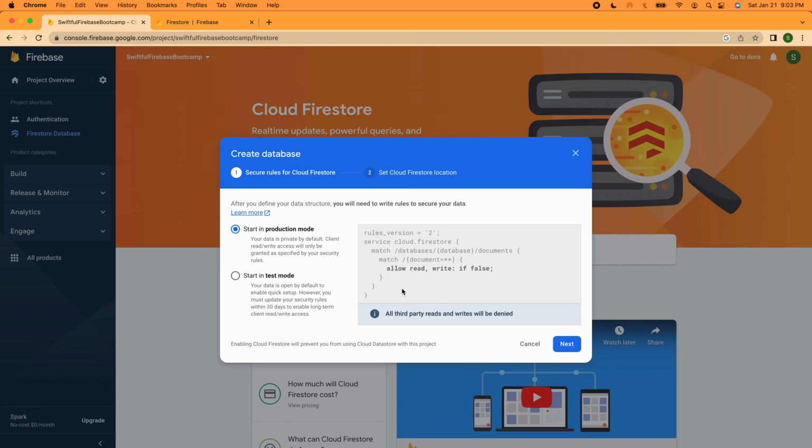So these security rules allow us to be extra safe and ensure maybe only users who are authenticated can access our database. And even more than that, we can write rules for only certain users can access certain parts of the database. So, for example, if you have a user profile, you might only want to allow the current user to edit their own profile, right? You want to restrict other users from editing another user's profile. So you could write a rule for that just in case.